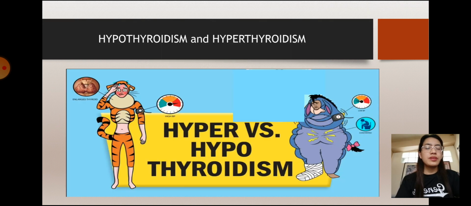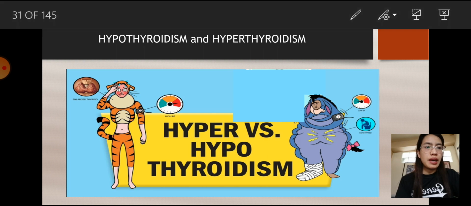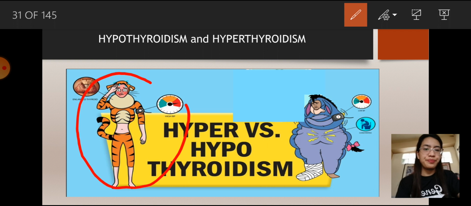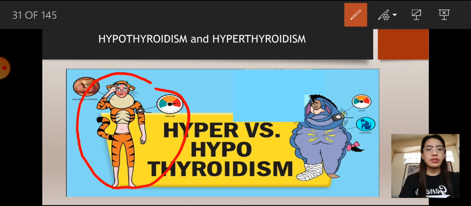So, ito ang difference ng dalawa. Si hypo, saka si hyper. Ito, yung payat na payat, yan ay si hyperthyroidism. Masyadong mataas ang kanilang metabolism. So, kahit na sobrang dami na ng kanilang kinakain, ano nangyayari? Masyado pa rin silang payat. Right? Ano pa? Meron din silang GI manifestation. They suffer from diarrhea. So, tae ng tae yung mga yan.